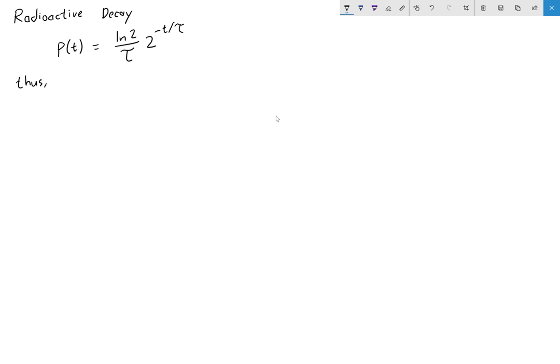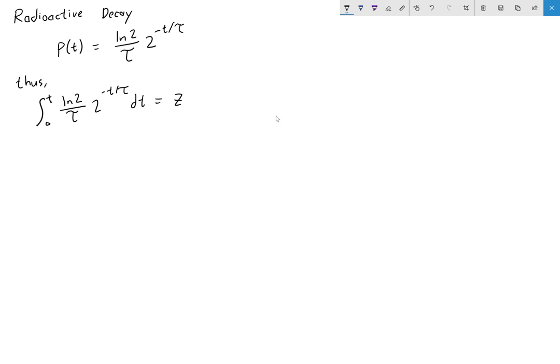So now let's try and write some math that will let us generate a random number z in the uniform range 0 to 1 and then map that into a value t that will tell us when some random atom is going to have its decay, at least in a random number sort of sense. So we're going to do here range from, we had x min to x, here t's make more sense, so t min is 0, you can't have time less than 0, that wouldn't make sense here, up to time t. Then we have the probability density, so that would be natural log 2 on tau times 2 to the power negative t on tau dt, and that has to be equal to z.